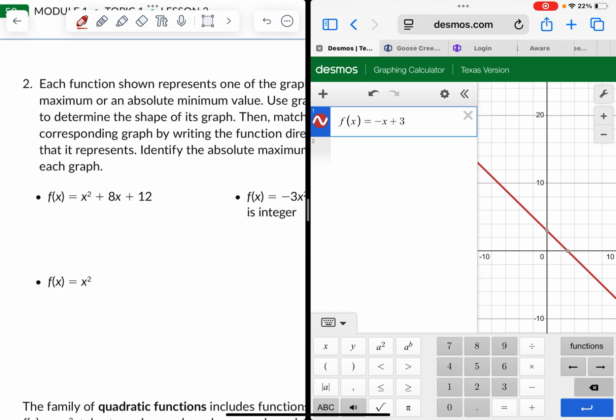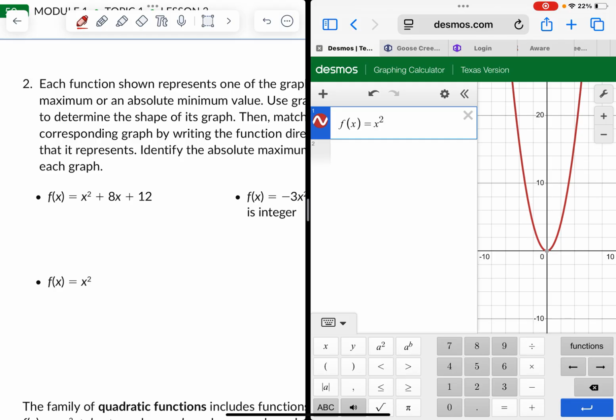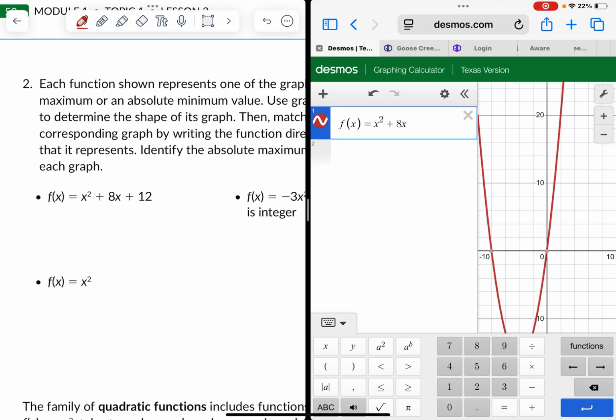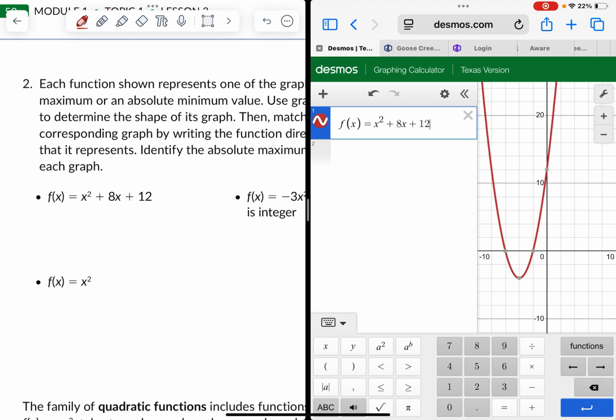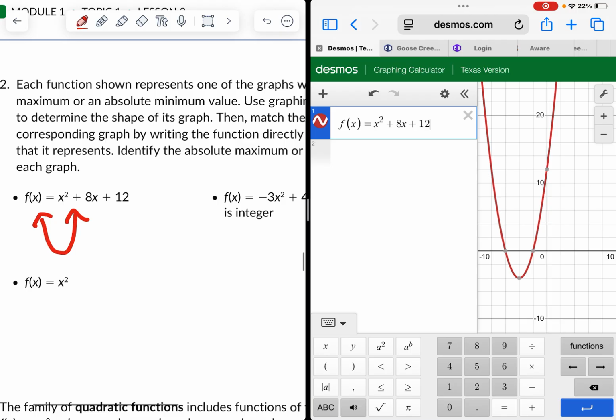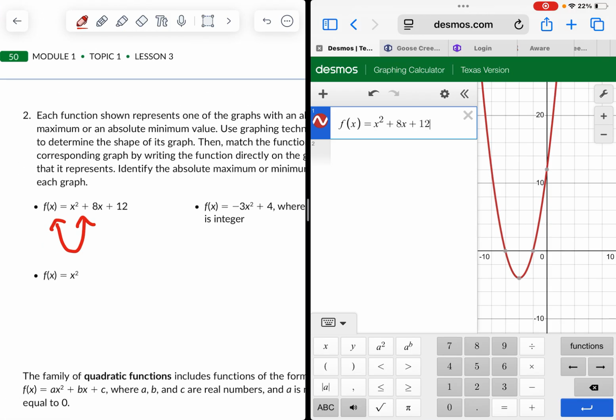Quadratic, I'm going to graph this one. This one looks a little different. I see an exponent, but it's not an x. The exponent is a 2. And that's what I was just talking about. So you see how I have a quadratic? Okay, there's a quadratic. Now, I do want to talk about a couple of new terms, absolute minimum or maximum.